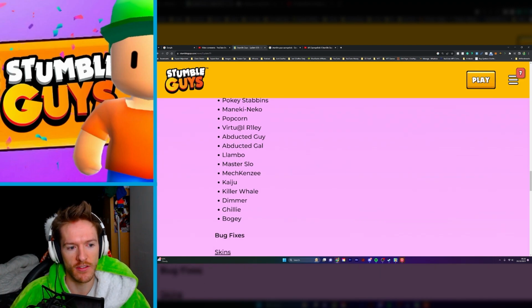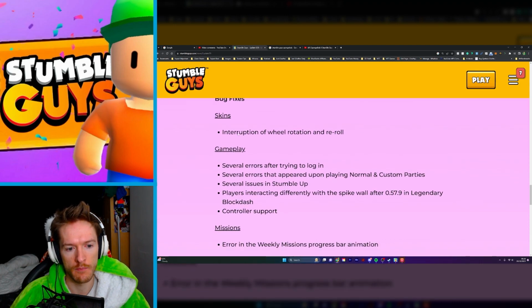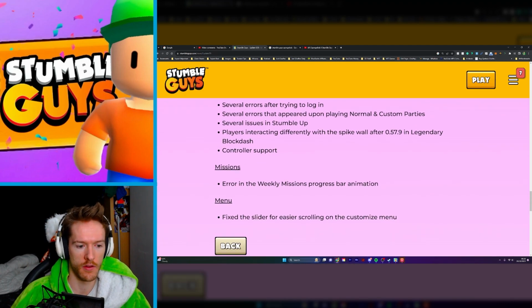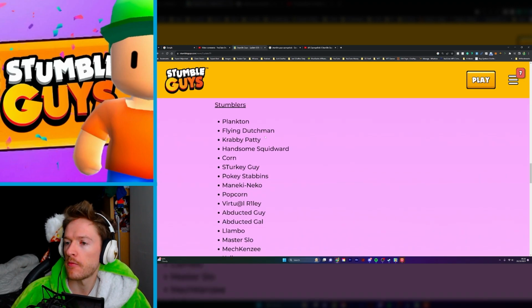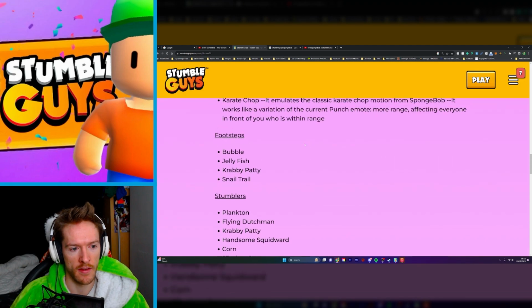But the thing is, it doesn't actually say SpongeBob in there. So that's what I was a little bit confused by, to be honest with you. So I'm not too sure. SpongeBob, they don't say SpongeBob unless they're keeping him secret and putting him as the tier 30 skin or tier 29, because I'll probably give you a taunt for tier 30, I'd imagine. So yeah, there's quite a lot to go.